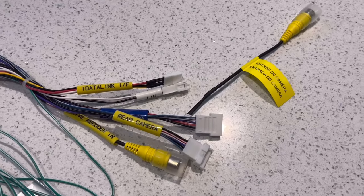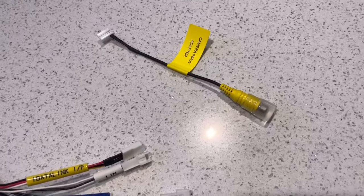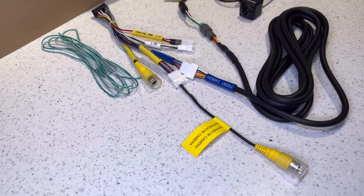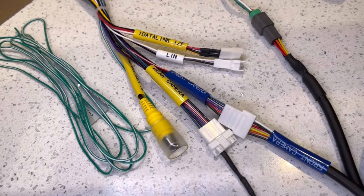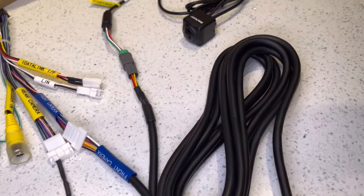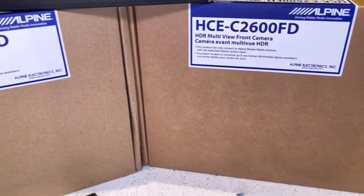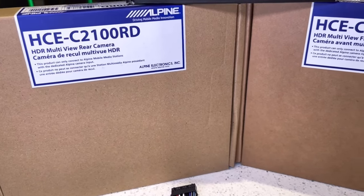However, to add the front camera, we needed another one of these adapters because the client didn't want to go with a high resolution front camera and then just still have kind of the crummy stock backup camera. Yet he didn't really want to change both cameras, you know, he just wanted to add a basic front camera. So it just kind of peeves me that Alpine doesn't include one of these or make it super clear that additional parts are required if you want to use a composite camera setup, specifically for Alpine specific cameras. So keep that in mind.